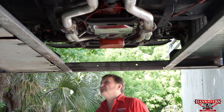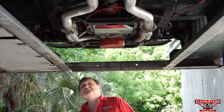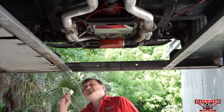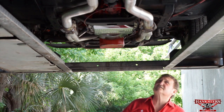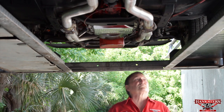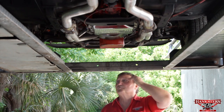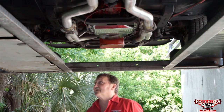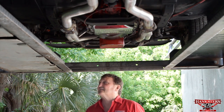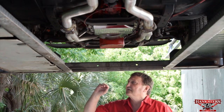Subframes in the front are absolutely as they were since new. There's no indication of any jack marks or lift marks, everything is nice and clean. The floorboards are the original floorboards, and where the fender wells transition onto the floor pans themselves, thankfully no one has tried to jack it up through the years and dent the heck out of those. Those are all just as they were when it was produced new.